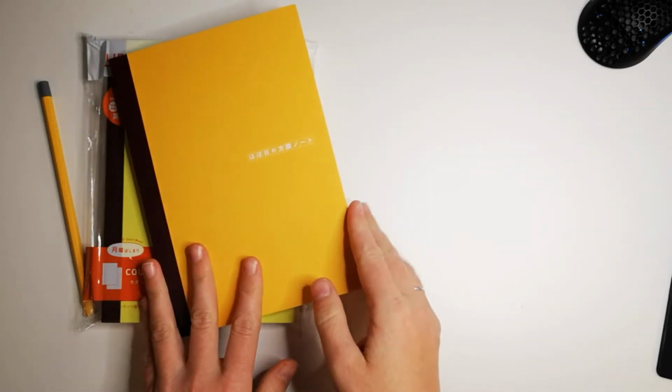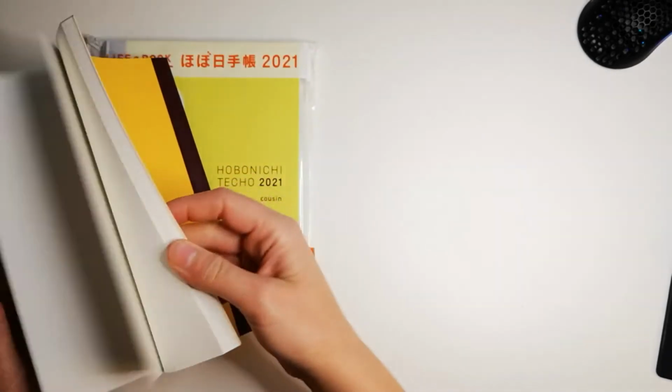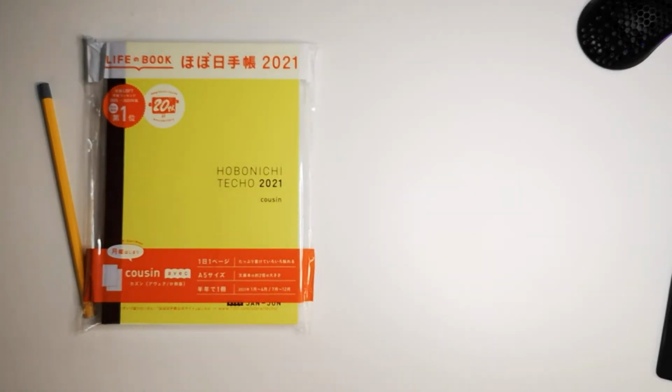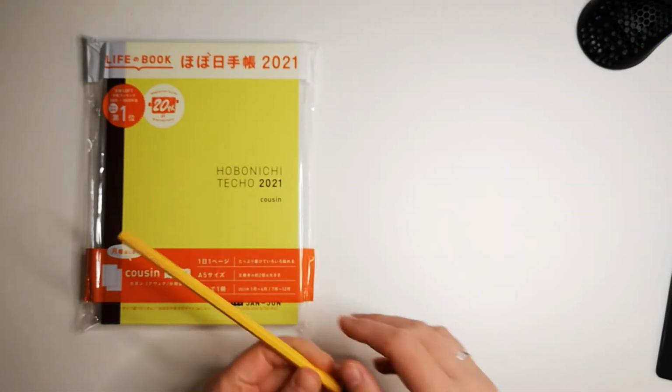I also bought this Hobonichi notebook with the same thing in mind, because I wanted to see if I could use it alongside the planner, and it's got the same feel, so I thought that would be a nice match if I wanted to. And it's got grid paper. It's absolutely beautiful in the sense that it's given me very good vibes. I love grid notebooks, and it's nothing out of the ordinary in the sense that it doesn't have anything extra. It just has the great paper.